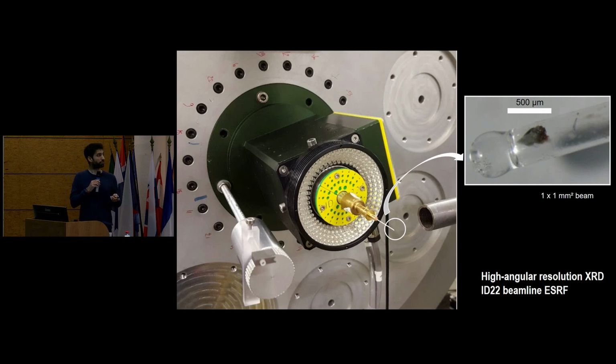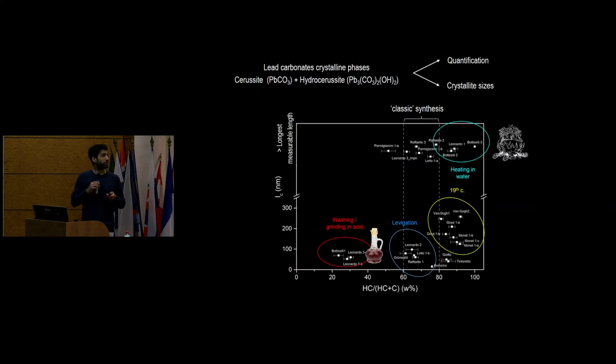Then we irradiate those samples at quite high energy because we are working in transmission. We are probing the entire bulk of the sample, so you have to be extra careful in having a sample which has only one layer of lead white, because the contribution of all your lead white will be mixed. We are working in transmission, meaning that the detectors are somewhere around here. Using high-angular X-ray diffraction, we are able to have very high-quality data sets of structural information. Again, I'm interested in the quantification of my phases and the size of crystallite.